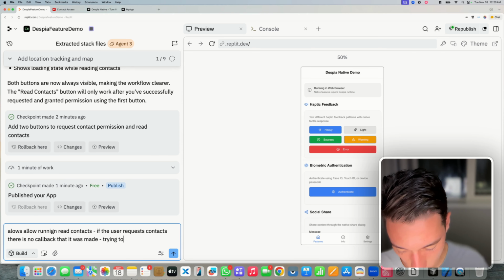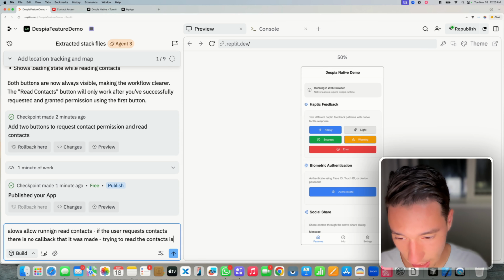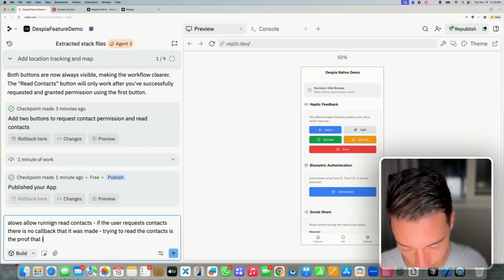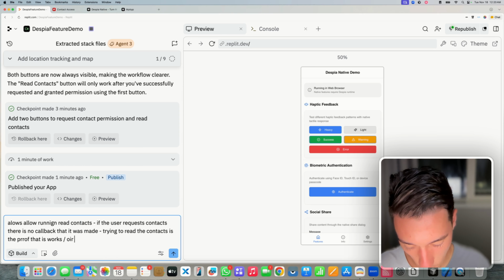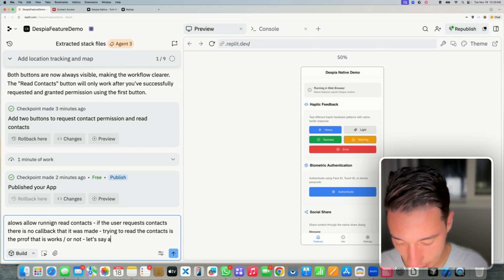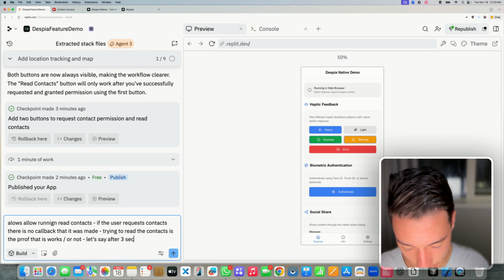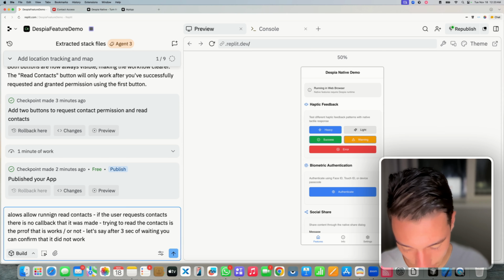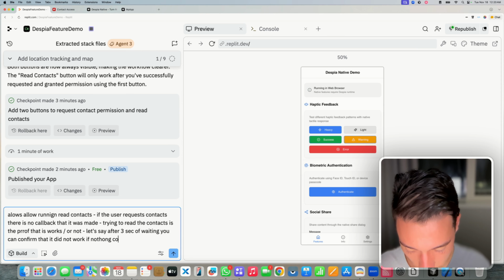Trying to read the contacts is the proof that it works or not. Let's say after 3 seconds of waiting, you can confirm that it did not work if nothing comes back.